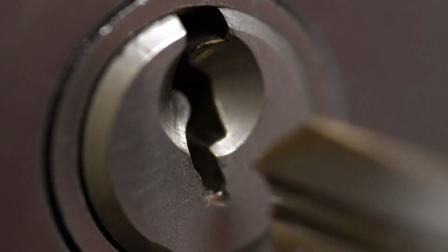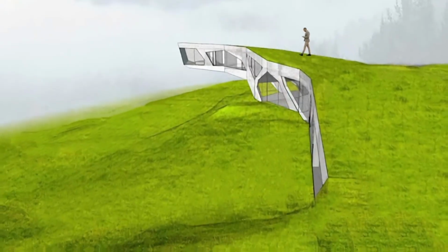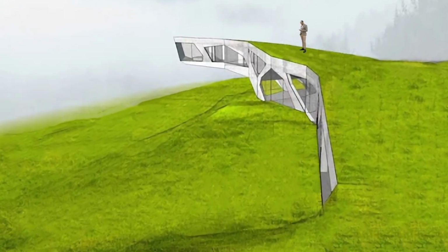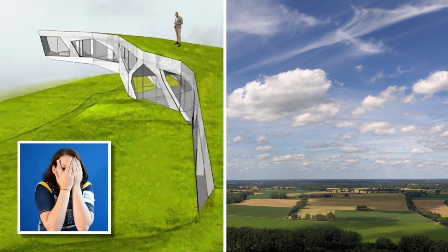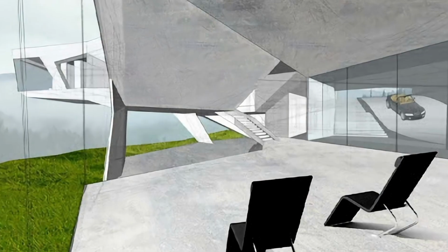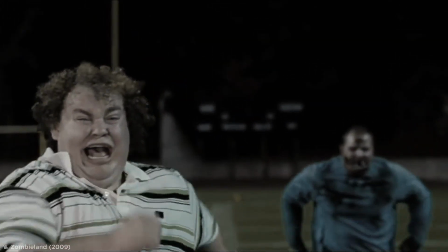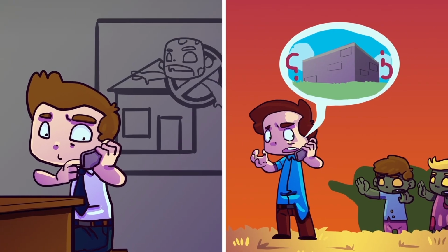Whoever becomes the owner of this buried bunker will have a fully private living experience, as part of the house will jut out, suspended over the hillside, providing beautiful panoramic views, but keeping prying outside eyes none the wiser. There will even be a concealed outdoor patio complete with a projecting cinema screen. While it's not a problem humanity has encountered just yet, I know who I'm calling if the undead decide to pay us a visit.